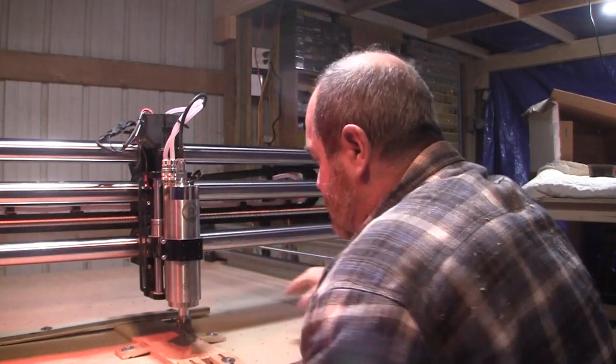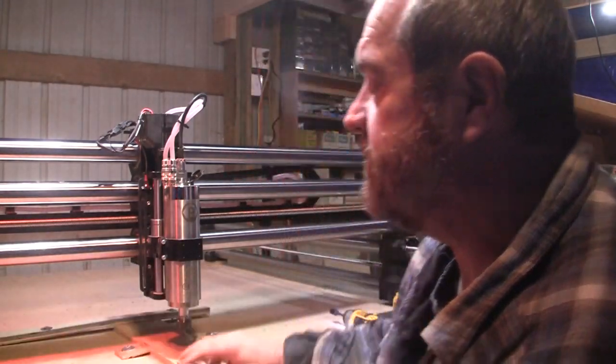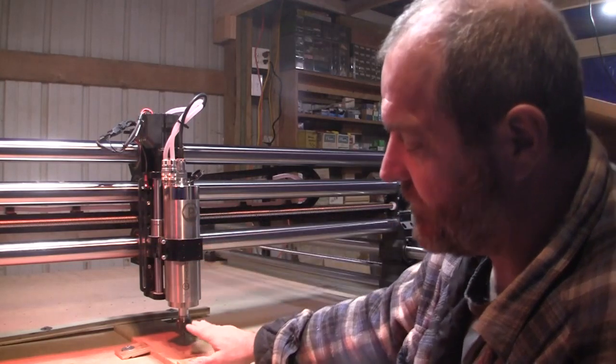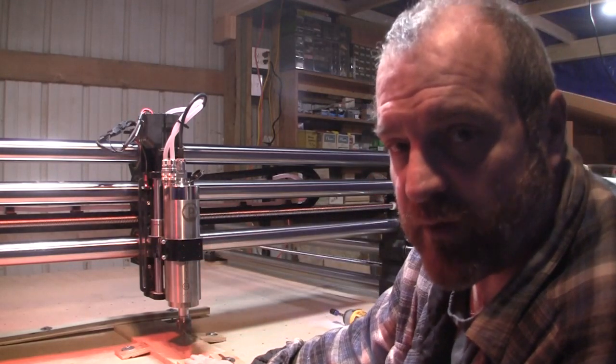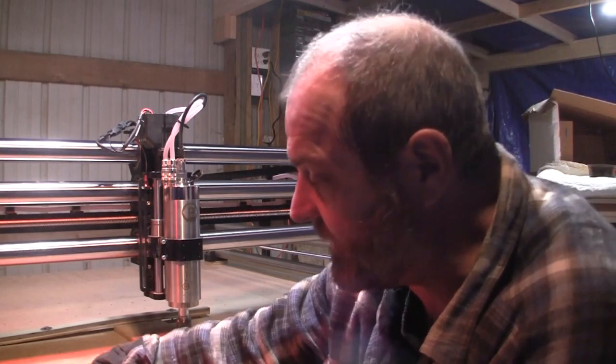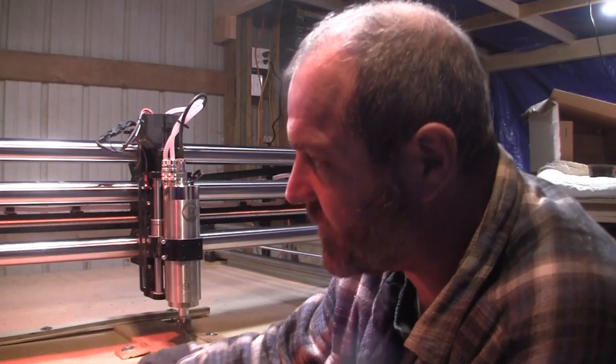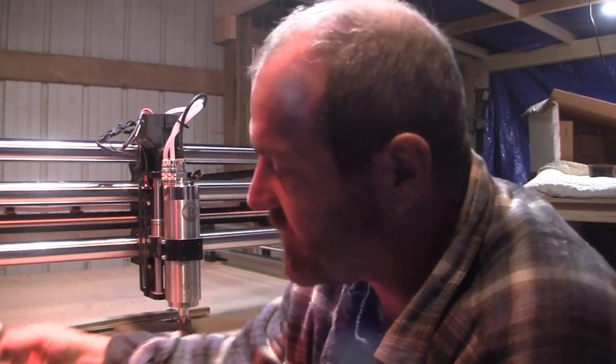and we're going to have a bit change when we go to the second program, I'm not going to reprobe my X and Y. I will reprobe my Z for the height, and then at that point, you'll see me lay this down like this and touch off on it with the smaller bit, which is in this collet.